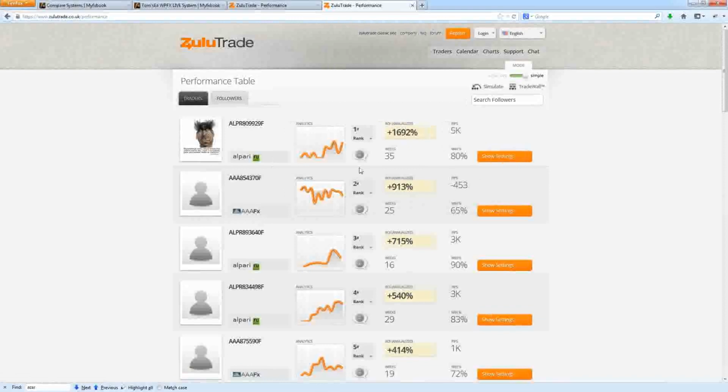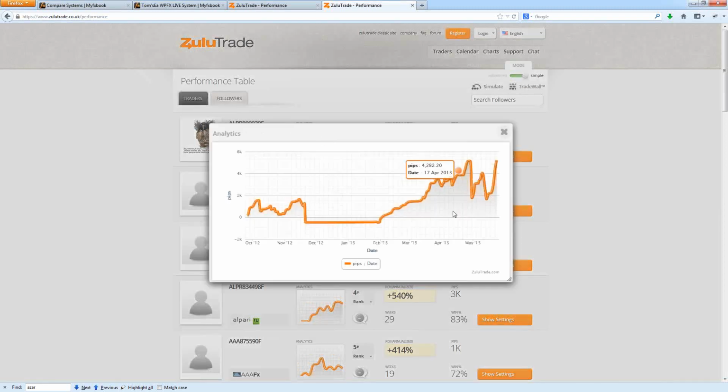which is select traders to follow and set up your risk settings, and then you can manually override them, or you can turn some off, turn up your risk on some. You have all this different control, but you can see what some of the best guys following other traders are doing. Now, it seems like some of them do get lucky if you look at their curves.